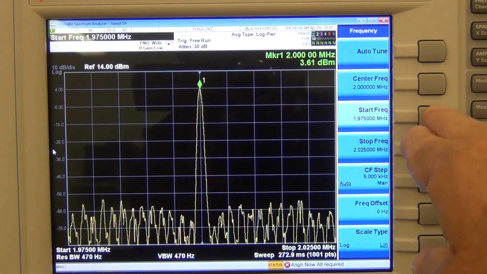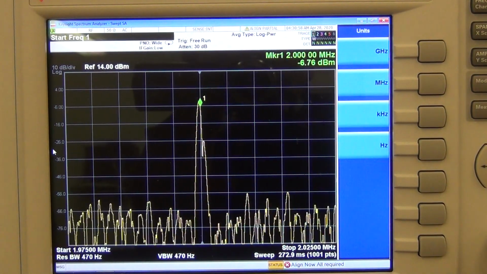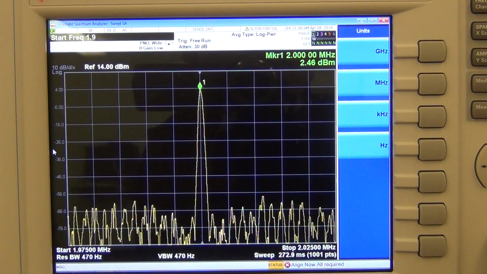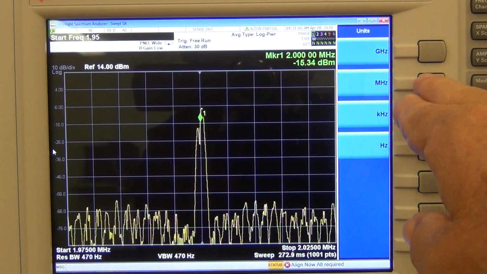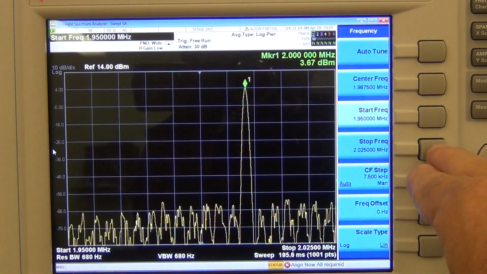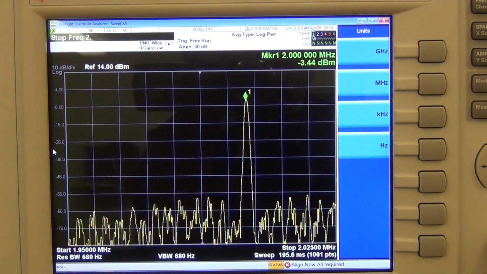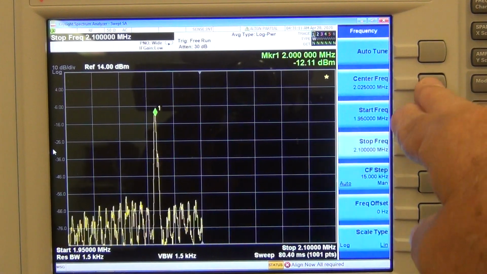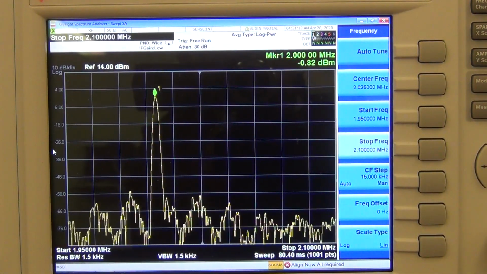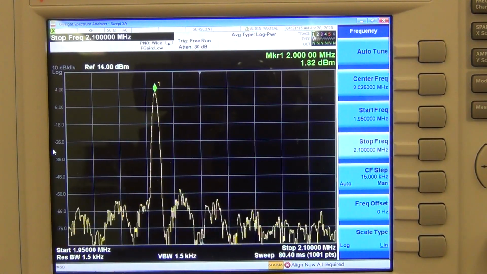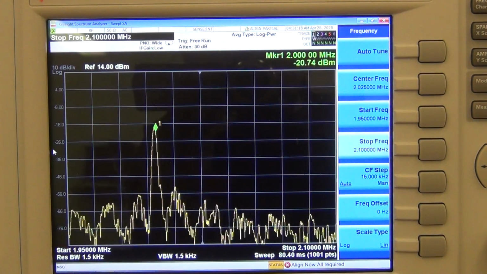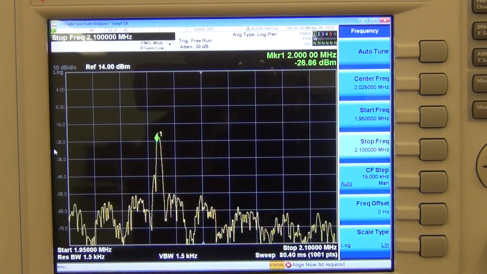I'm going to do my start frequency at 1.95 megahertz, and a stop frequency at 2.1 megahertz. And I still don't really have too much of a good waveform to look at.